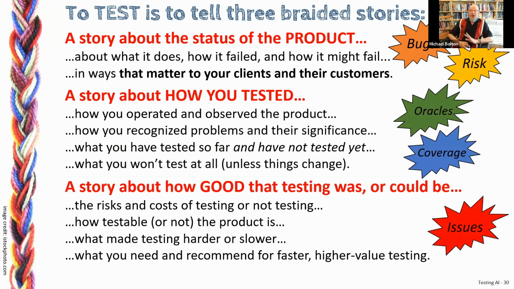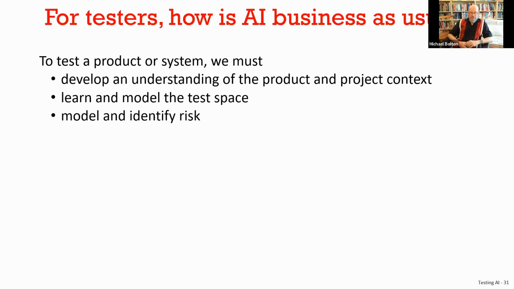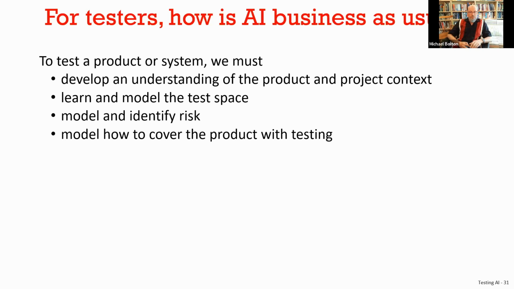So, how is testing the same when we encounter the job of testing anything involving AI? Well, it's all the same in that we've got to develop an understanding of the product and the project context. We have to learn and model the test space. We have to model and identify risks that threaten the value of the product and thereby threaten the value of the business. We have to model how to cover the product with testing.